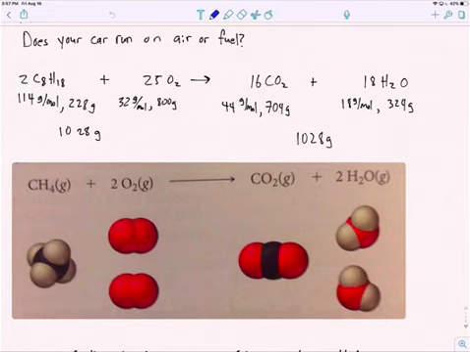So from this, it really seems like your car runs on air, on oxygen, more than it does on fuel. But you don't really think of that when you're driving your car around because there is just so much more oxygen in the atmosphere than there is fuel. So what you're actually limited by is the fuel. Where you do have to worry about this, though, is in outer space. If you're using the chemical reaction for thrust in a rocket, you have to carry the oxidizer with you. So it's a little different when you're in space.